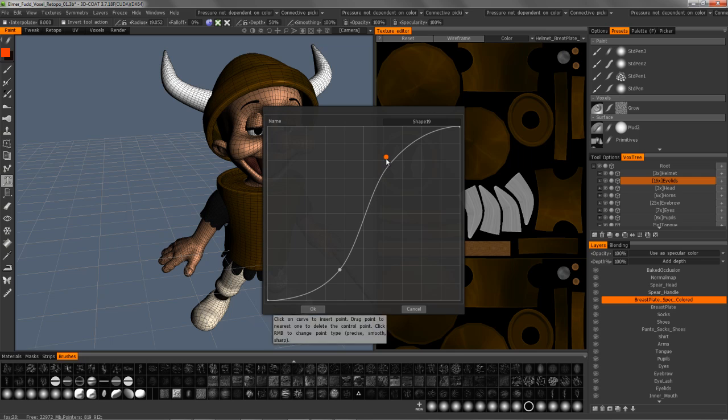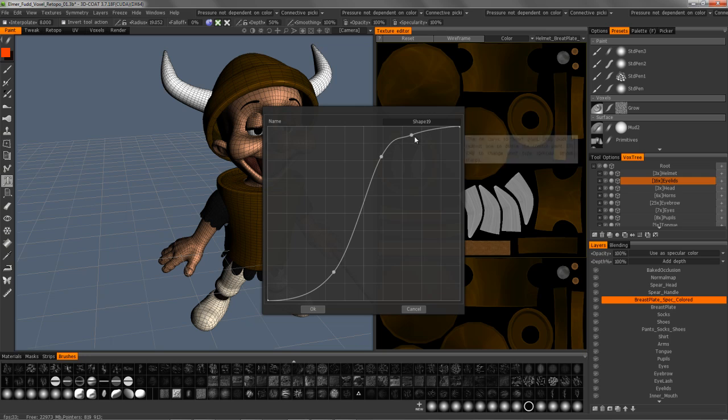You can right click to create more smoothing, right click again to make it sharp, and right click a third time to restore it to its normal state. Let's say if I have a third one and I don't want this anymore, I can just drag it to the other and let go, and it's gone.